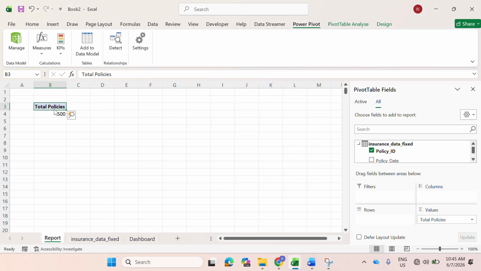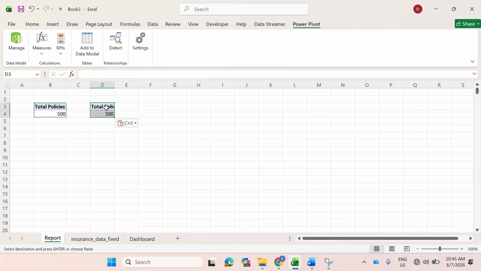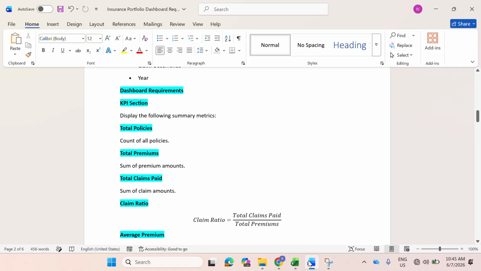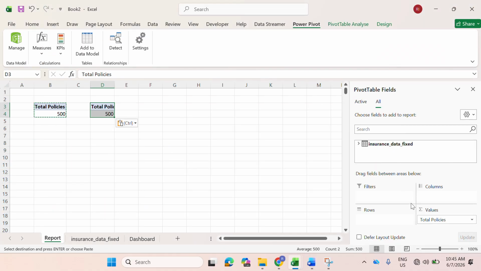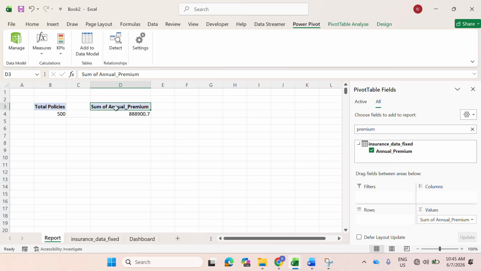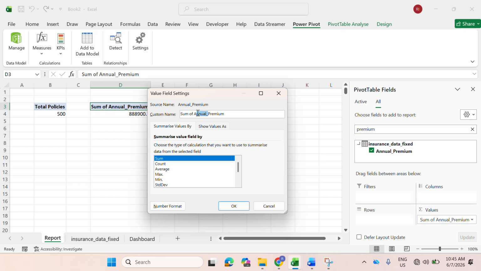You copy another one. Let's put it here. The next KPI will be, let's quickly check, total premium. So I'll bring in premium, annual premium. Then you change the name to total premiums.